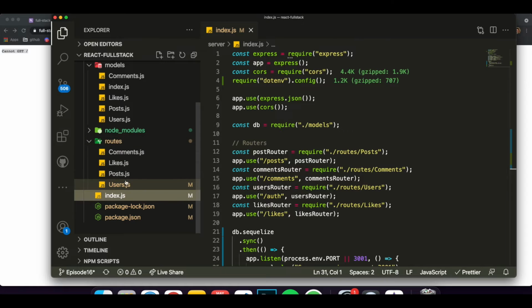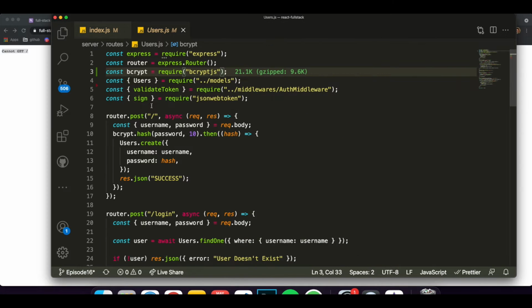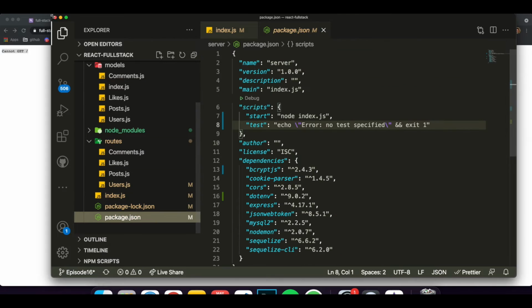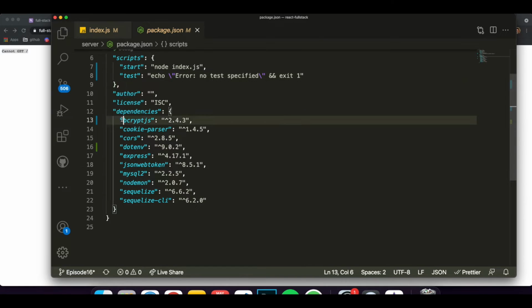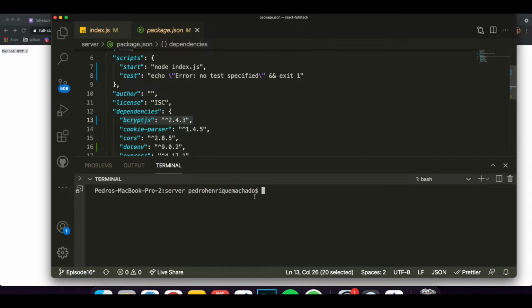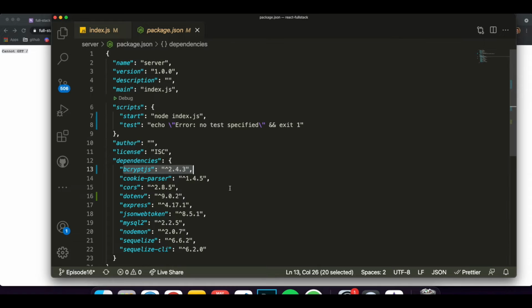So what I did to fix this is I installed another package which is the same as Bcrypt, and I'll come here to users.js, which is where we use Bcrypt. What I want you guys to do is install Bcrypt.js instead of Bcrypt. If you come to package.json, you'll see I uninstalled Bcrypt and I installed Bcrypt.js, and that's literally it. I would just come over here and say something like npm uninstall bcrypt, and then just install the Bcrypt.js package. All of the other stuff remains the same. This will fix the error because Bcrypt wasn't compatible with Heroku.